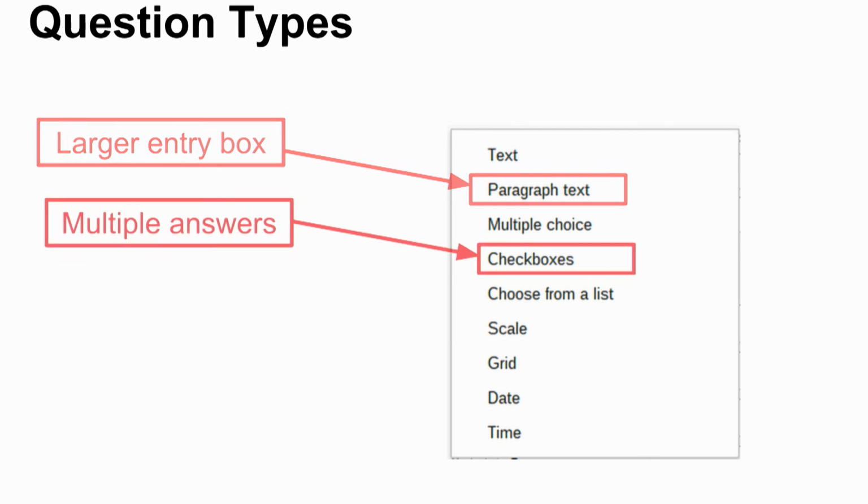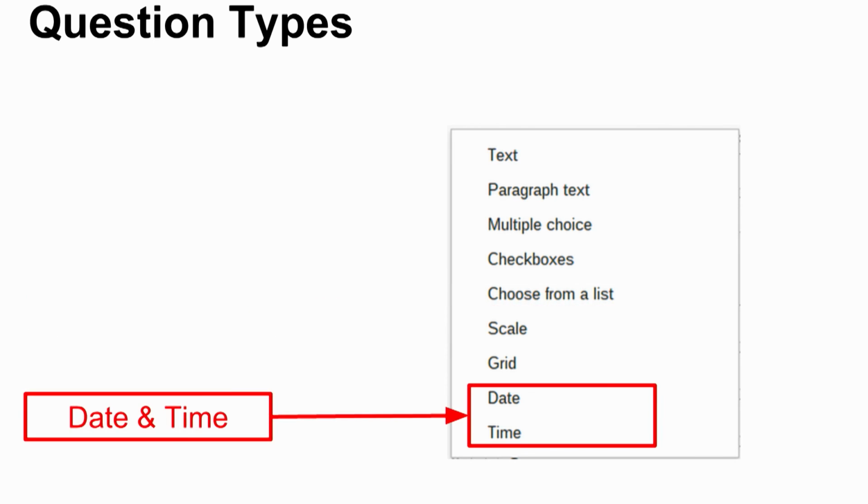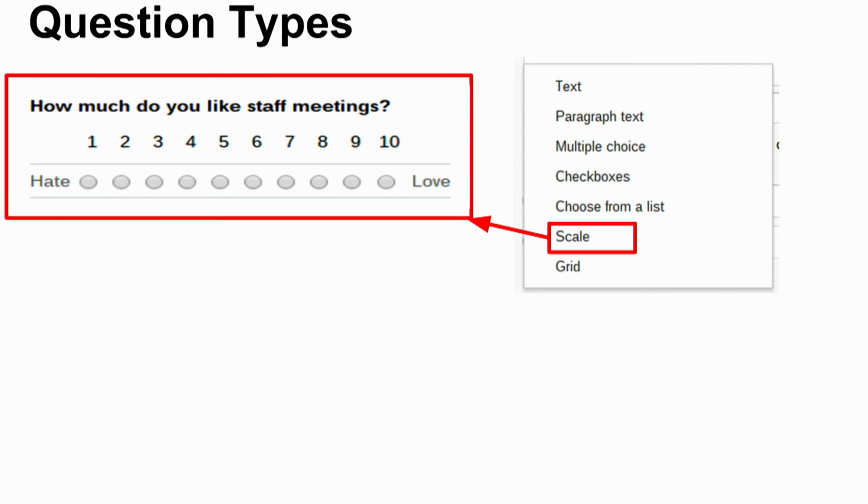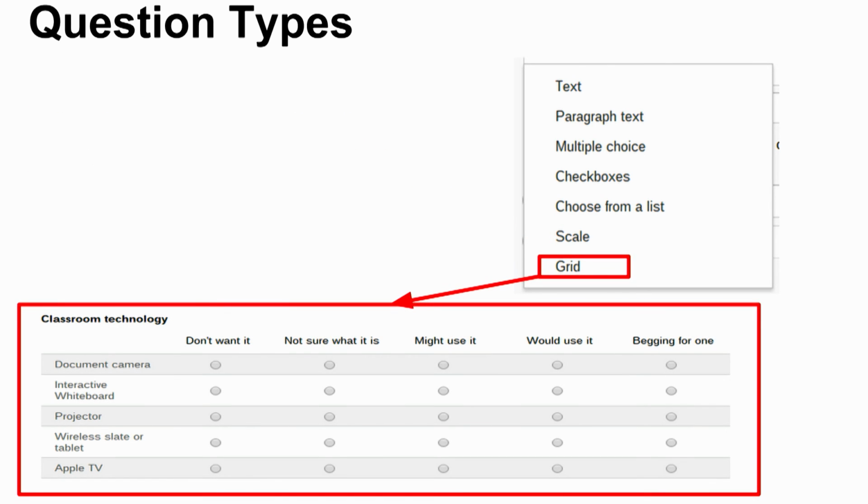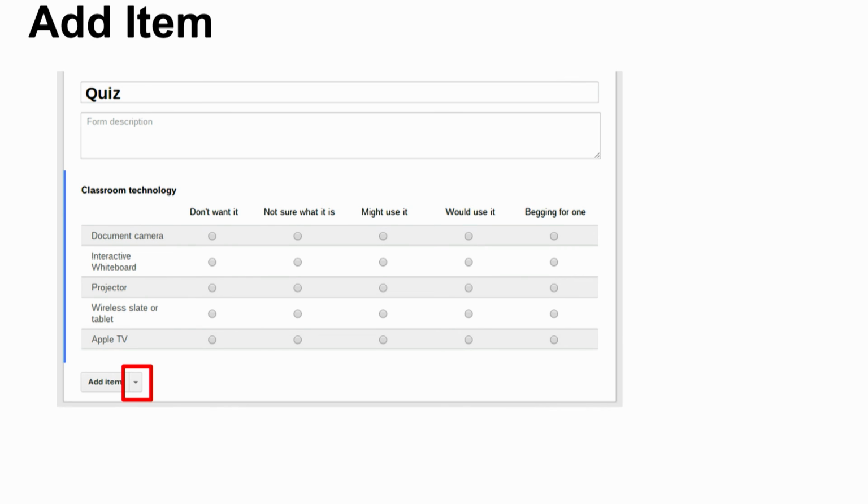So just get in there and I managed to put all those things in there. So, okay, we talked about this already. Drop-down list, date and time. Here's an example of a scale question. I'll pause while that sinks in, okay? All right, grid questions are like this. So in a grid question, they give you the options of rows and columns. You fill out that information, you can create a grid question there. So it's kind of nice. And you can restrict it, and I'll talk a little bit about some of the advanced features for the questions in just a second. So those are the question types.